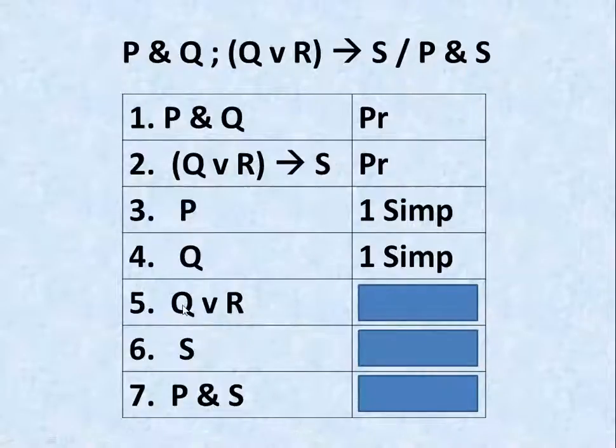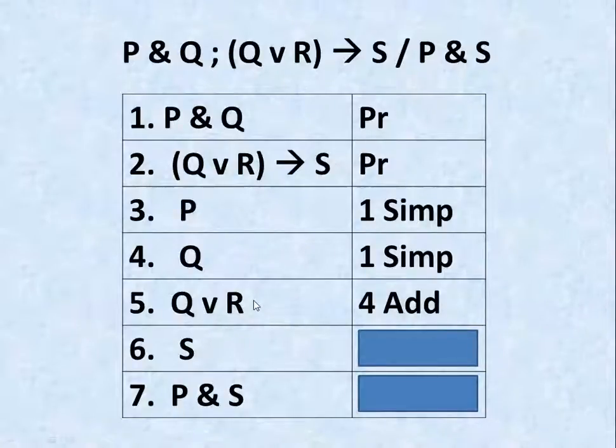Now, why do we want those? Well, in the next step, all of a sudden we have Q or R. I do see a Q or R up here, but it's an if Q or R, then S, and I don't have any way of getting that all by itself. So I'm gonna have to look at something else. I see the Q, and one of the things we talked about was sometimes you're gonna have to use addition to add another term, and again, it may seem random. In this case, it's definitely not random because I know it's gotta fit this. So I'm gonna use addition for number 5 to get Q or R.